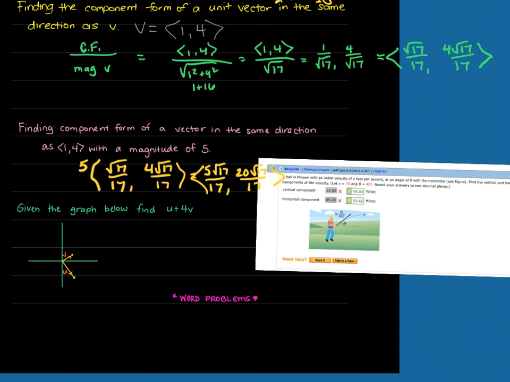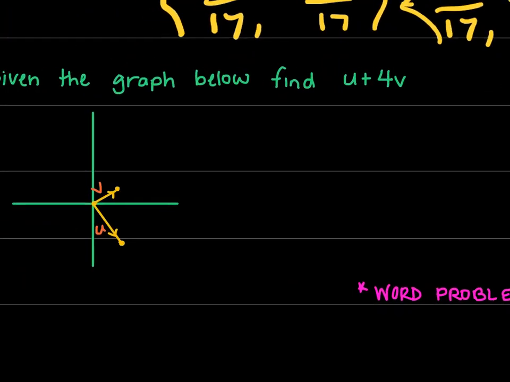Okay, then we did the graph. So on the left, there's the graph below, just like the warm-up. Remember, if it said 4V, that means I'm going to take the V and quadruple its length: 1, 2, 3, 4. And then to find the sum, I'm going to extend this out. Where they meet is the terminal point of the vector. That would be their sum.